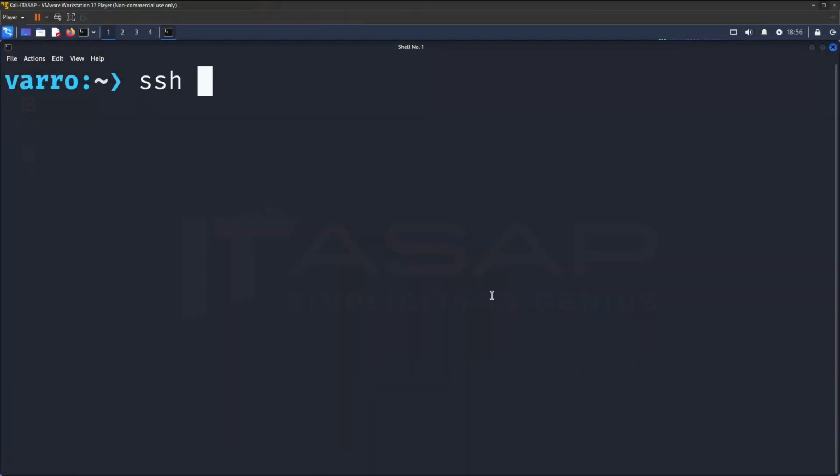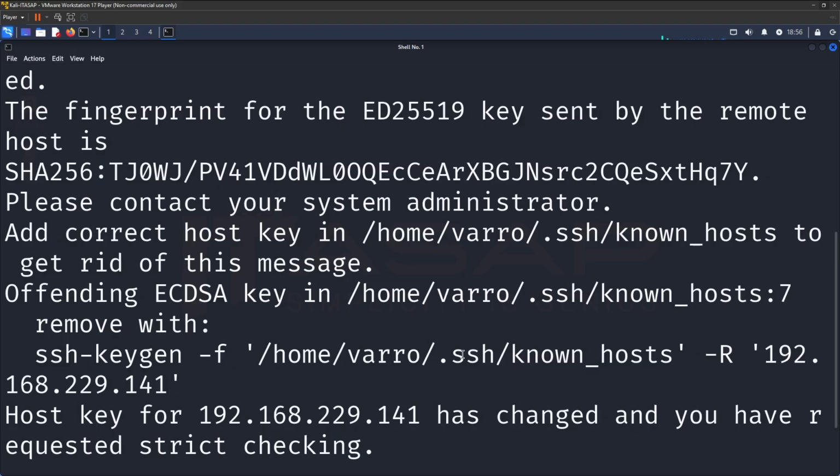And then we'll go back to our Kali attack box. We'll go SSH user Vero, because user Vero exists on the Ubuntu machine as well. 192.168.229.141. Uh-oh, keygen. I know what the problem is.